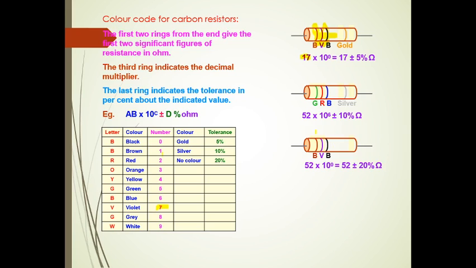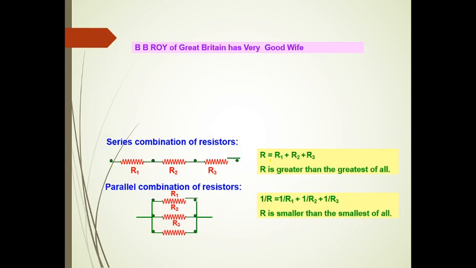Another method to measure the value of the resistance is using the multimeter. In the market certain resistances are available, but when we require a particular value of resistance which is not available with you or in the market, in that case we can combine resistances and we can get the desired value of the resistance. The combination of the resistances can take place either in series or parallel.